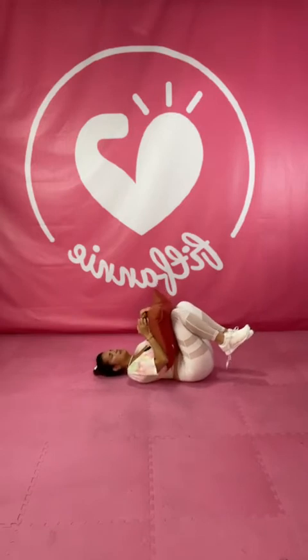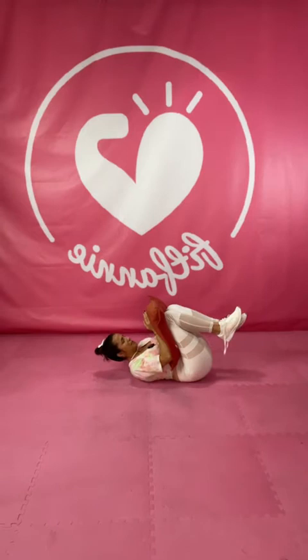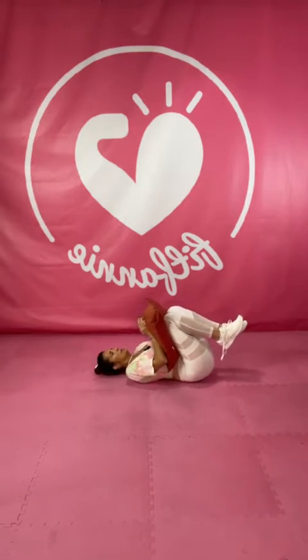So inhale, inflate the belly. Exhale, push into the pillow and come on up. And hold it tight, tight, tight. You want to pull in and up with your pelvic floor. Push and tight, push and tight, push and tight. Woo! Release.